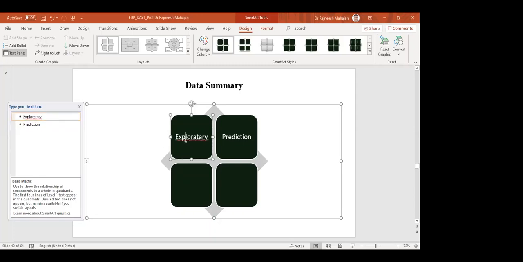Once you explore the data, you understand the trends, and once you understand what kind of data you have, then you look for the prediction part. Prediction can be done based upon what you are trying to guesstimate from the current data you have. It may be 1 year, 2 years, 3 years, or quarterly data or 5-year data. So you are trying to make a prediction.